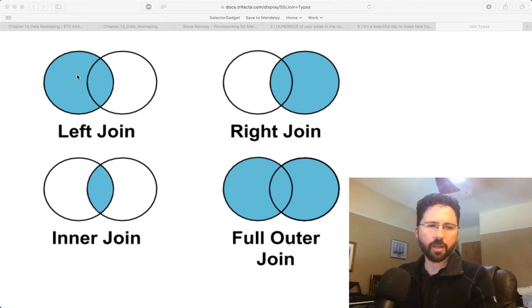A right join includes all the rows in the second argument, augmented with data from the first. An inner join includes information only on the rows that exist within both data sets. And then an outer join includes all the rows from both data sets augmented with NAs as appropriate.